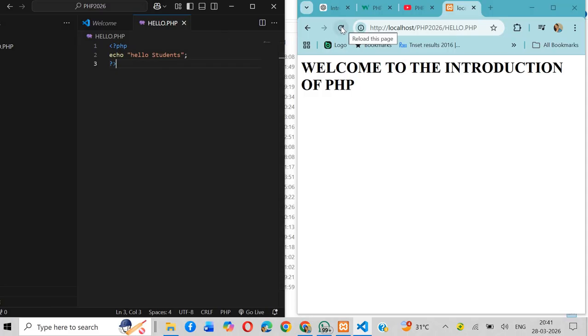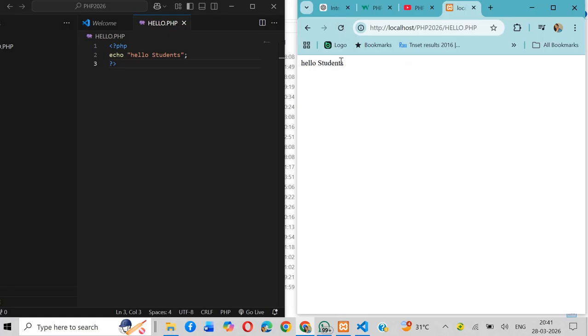So I'm checking out the output. So I got my output, hello students. This is the very basic program where we see the output as hello students. So for this, the first thing that we have to remember is always save the file with the .php extension. Check whether you have installed PHP with the command php -v. Use terminal or the web-based XAMPP for projects for quick execution. And here we have executed in XAMPP.